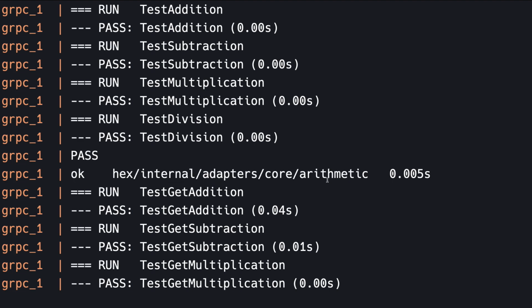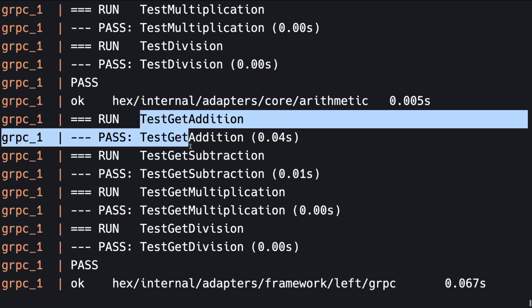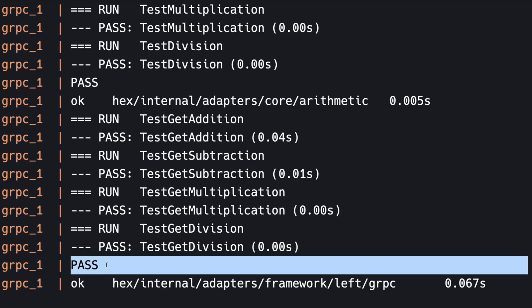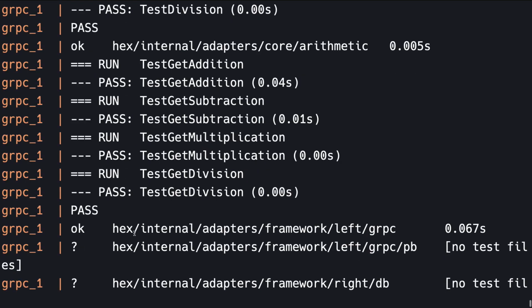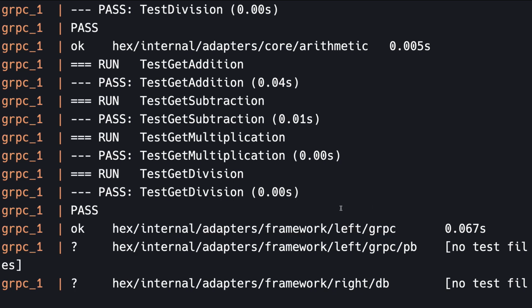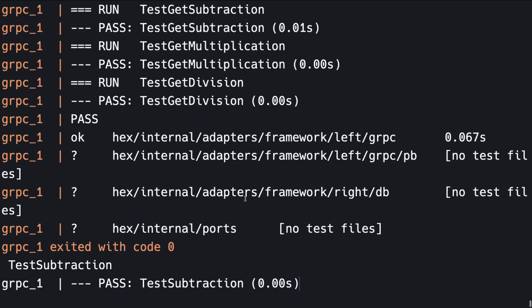And then down here are our end-to-end tests. It's test get addition, and it passed, and they all passed. So since they all passed, this pass happens here as well. The whole package passed, and it shows the directory of this package as well. And those are our tests.